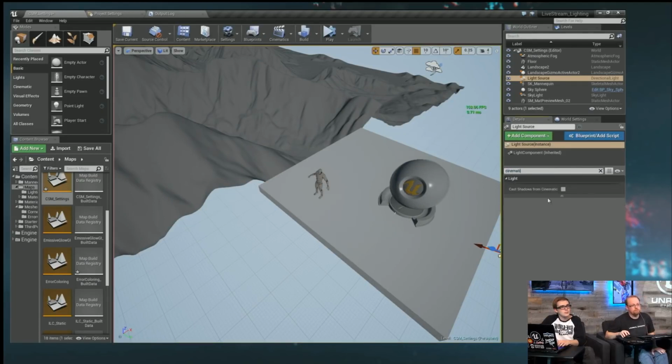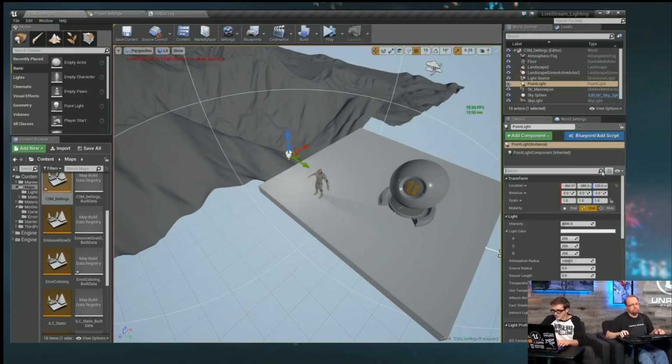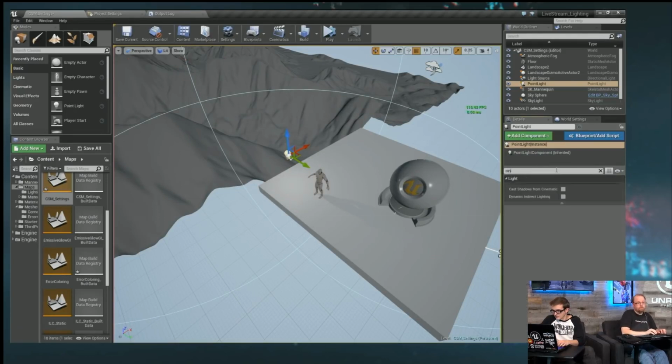Cinematic shadows. What this one allows is, let's say I have a point light here, and I enable it. It actually has to be set to movable. And then, cinematic shadows, there we go.